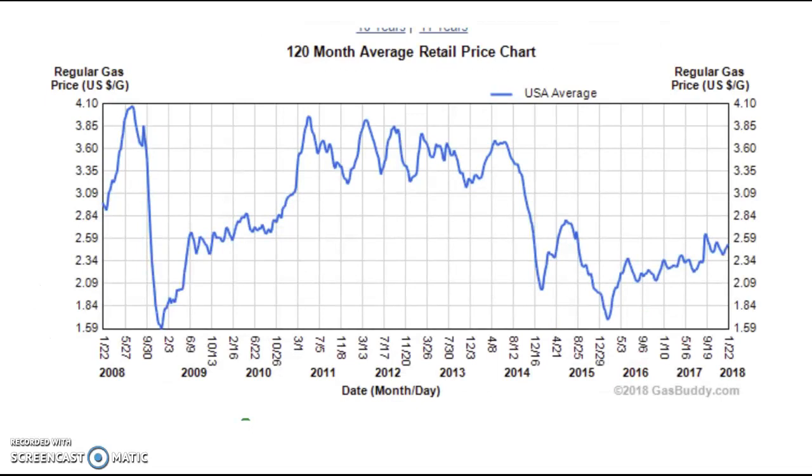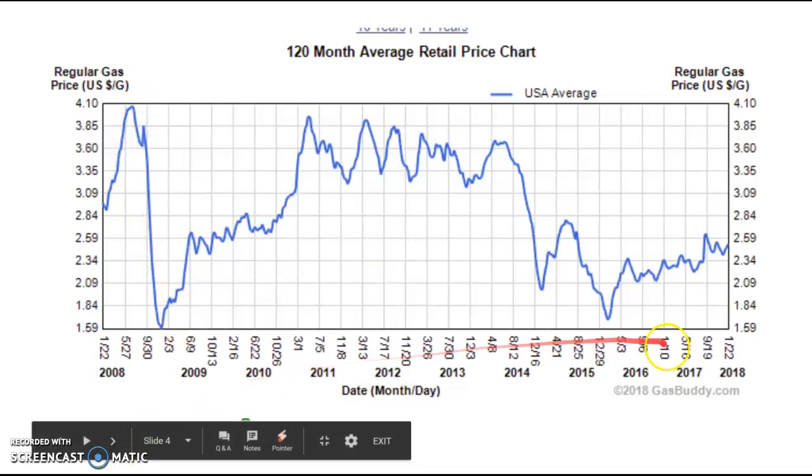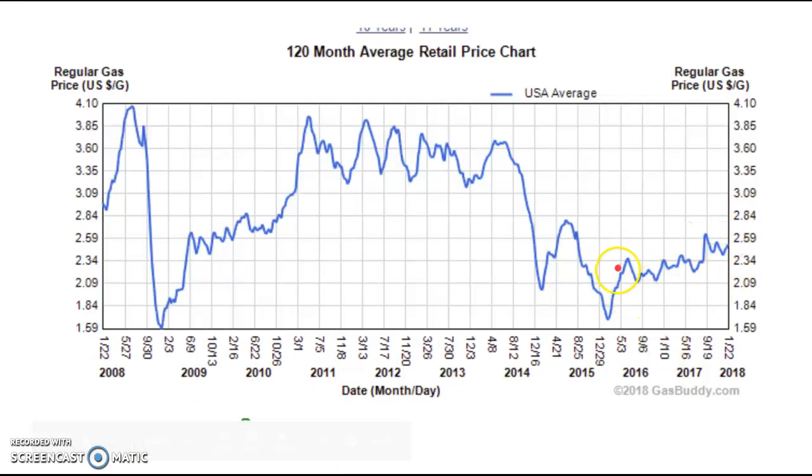Here's how gas prices have changed in the last 10 years. They are very variable, very much affected by changes in the economy, affected by weather, storms down in that Gulf where we showed where the refineries are located. Those can definitely affect the price of gas, as well as any kind of wars. I know right when we went to the war with the Middle East, a lot of times conflicts cause the prices to go way up or way down. You can see when we look at more recently, it's kind of steadily on the climb a little bit.